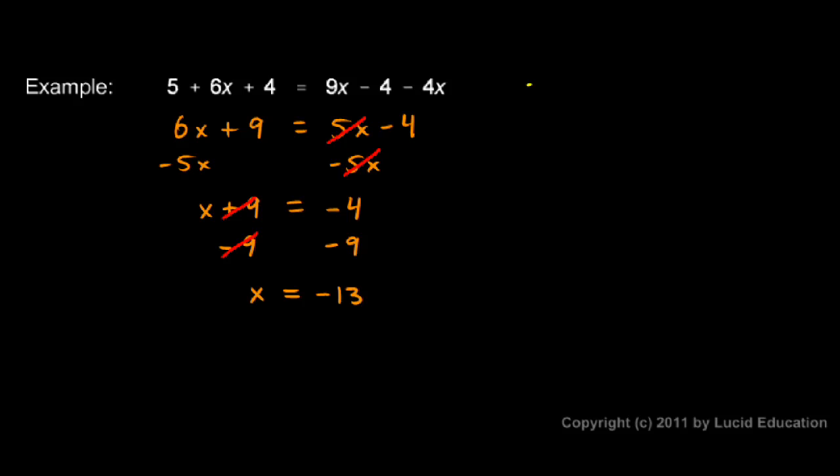Now once again when I look at this equation at the outset I would not have had any idea that negative 13 is the number that I could put in for x and make it work. And I probably would not have been able to guess that either. I could try some numbers for x and stick them in and see if I found one that worked. But solving this by trial and error would just be incredibly tedious.